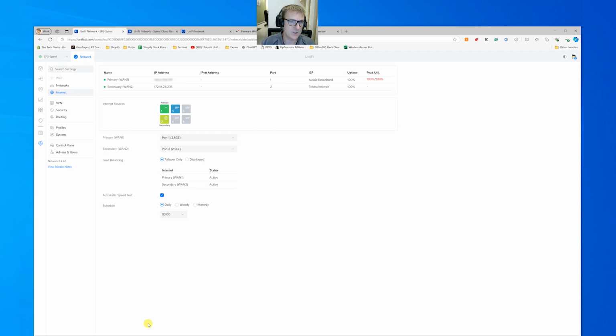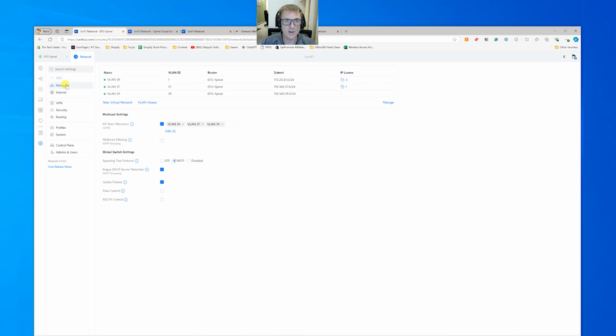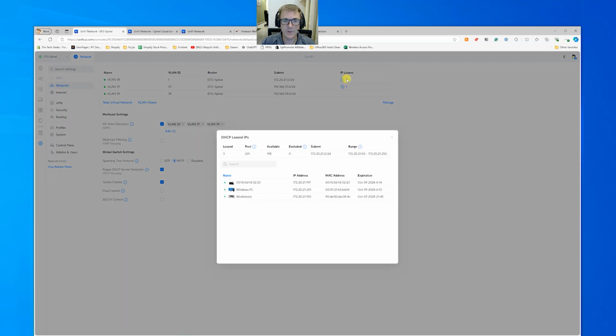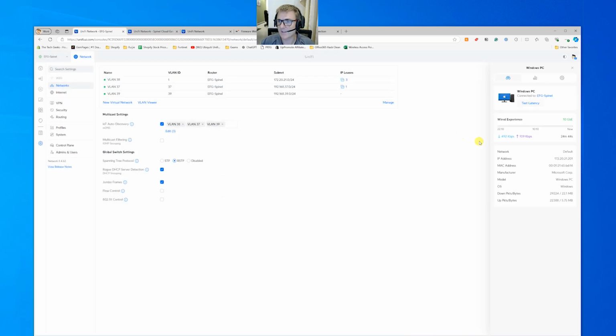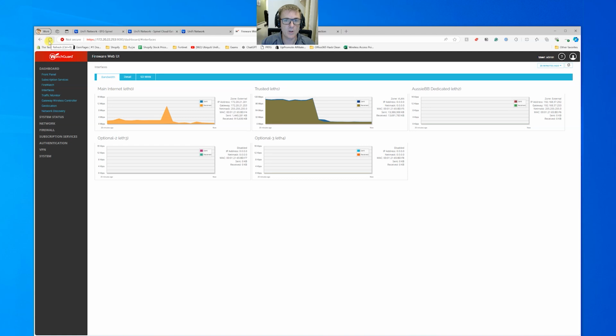All right, so a couple of things that we just need to do now so that I have everything as it should be. We will just need to have a look in our networks, and hopefully we've got 3 IP addresses picked up on here. One of these is probably going to be our firewall. I would imagine this has picked up the same IP address that it had before. I don't actually believe that's a Windows PC. So let's just log in here.